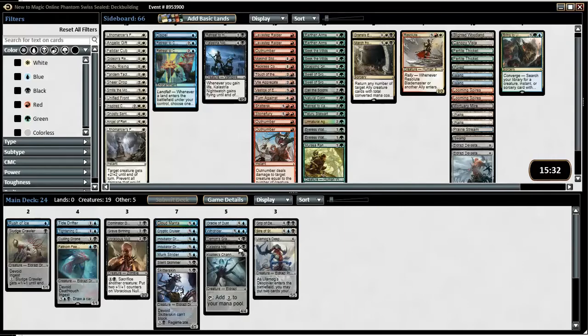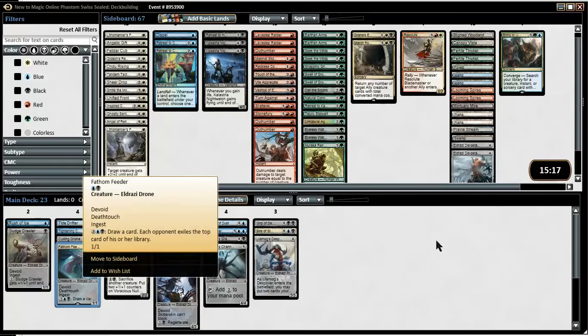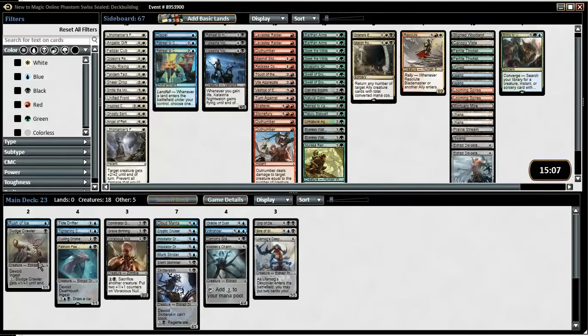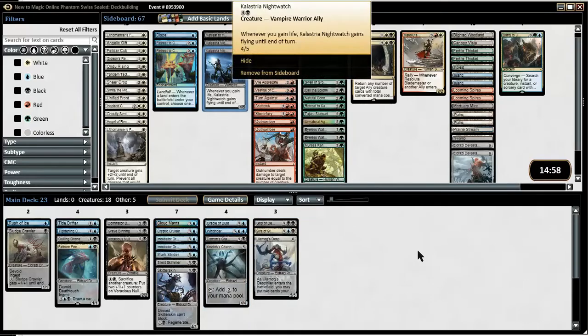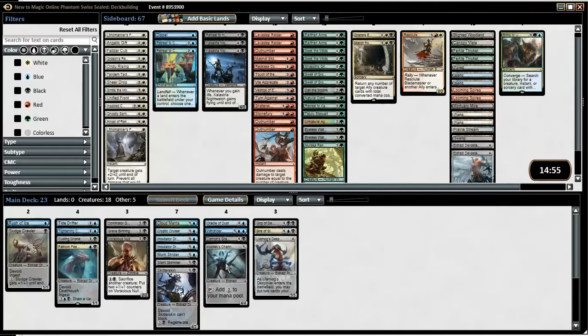Oracle of Dust isn't very good, is he? He's probably better than the Nightwatch. So cut the Nightwatches. And I think we still want... Wow, that's powerful. I think we still want 18 lands. Do we still play Channeler? Do we really play Channeler over the Nightwatch? What do we need this mana for? Well, we have all this. We have the card drawing.